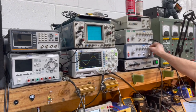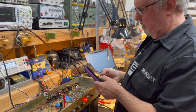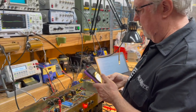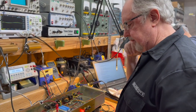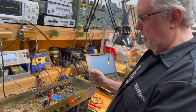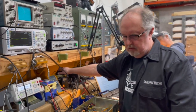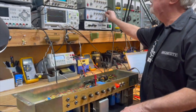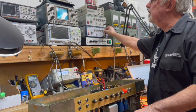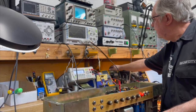So it's symmetrical, and we're up to 17 volts. So, 17 times 17 divided by 8 is 36. So we've gained a few more watts. So now we're going to run it up to full power again. And now we're going to drop the variac voltage to 90.